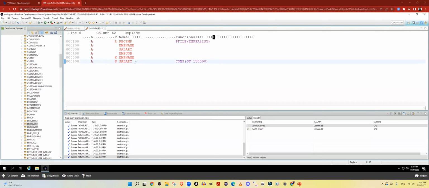Mine isn't letting me edit the data. I can't add or change the data. Are you trying to edit the logical file or the physical file? The logical file. Logical files are only snapshots. Oh, okay. So if you want to update the data, you should update it in the physical file, because the logical file is just borrowing the data. It doesn't hold anything. Oh, I see. Yeah. Thanks.